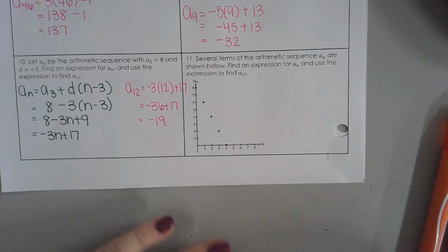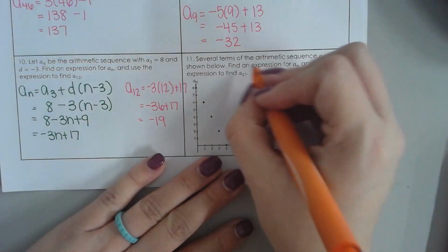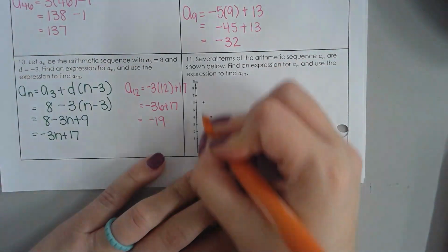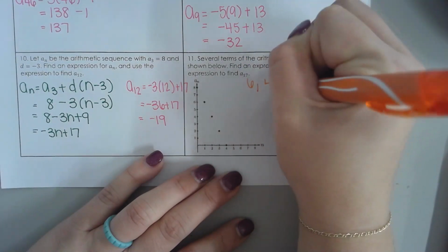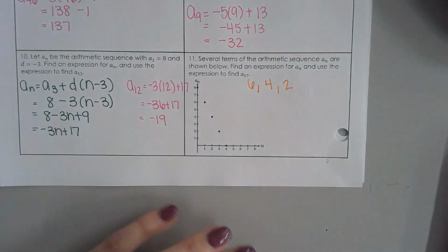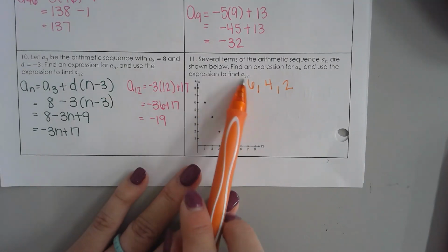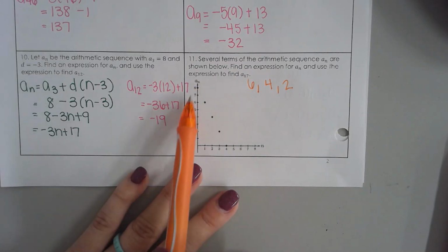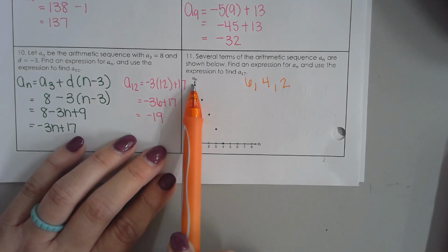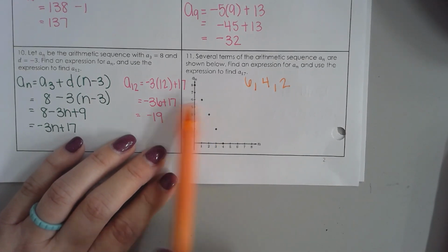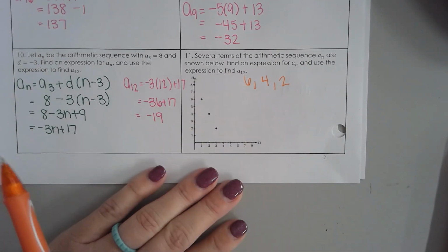So what I would do is I would list out my terms. So my first term, term 1, is technically 6, 4, 2. Be careful, don't start with 8 and then backtrack another one to find your 0 term. 8 is your 0 term. Like that's when x is 0, it's 8. So that's kind of where graphs would cause you to mess up. Your first term is actually 6. That's a1.